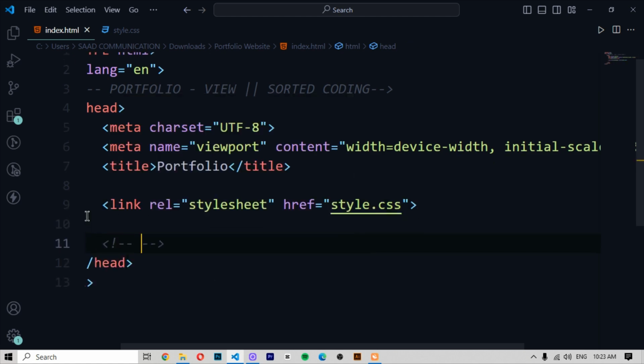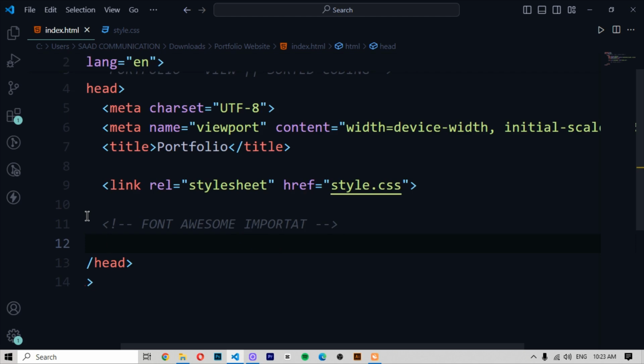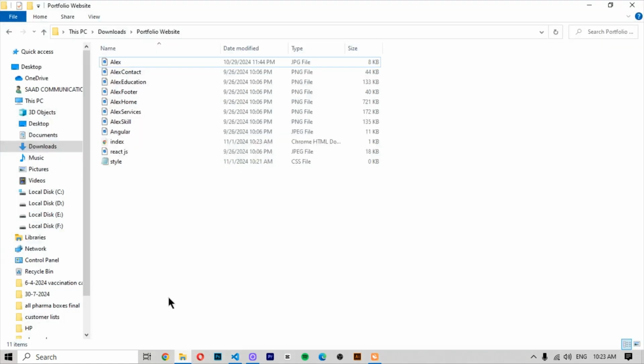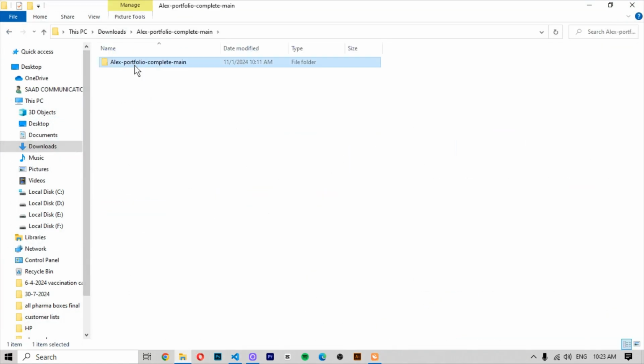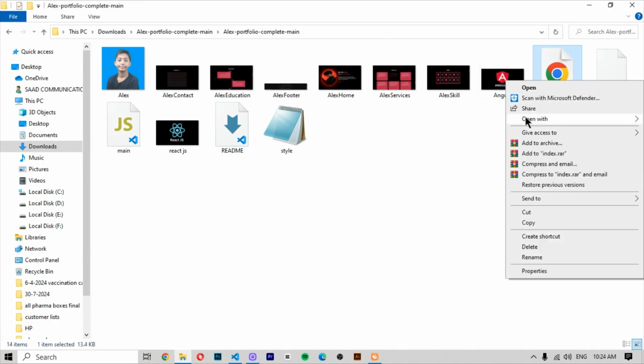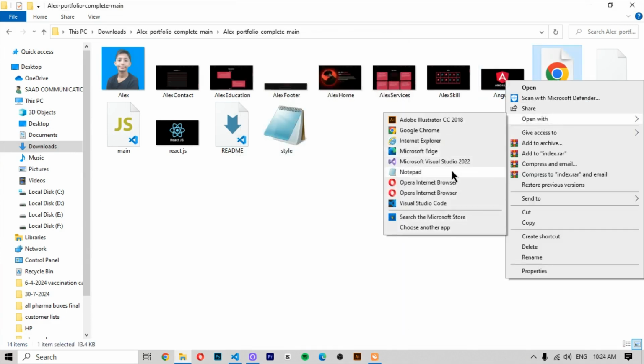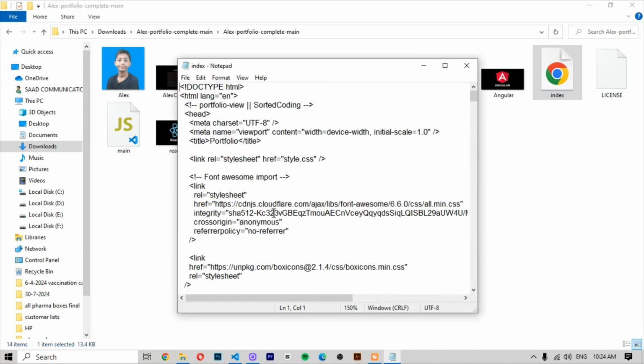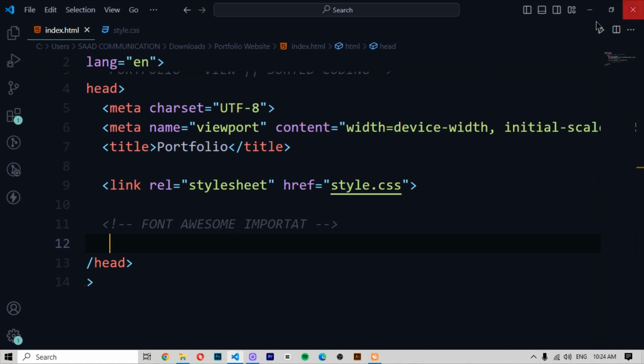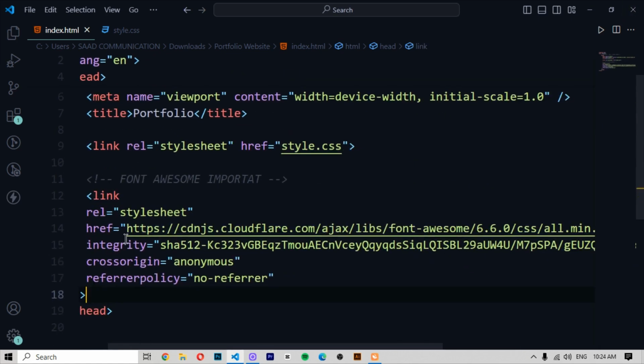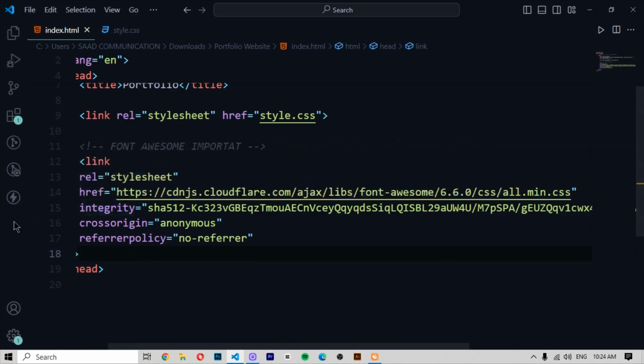Now here I write one more comment, Font Awesome import, which means that now below we are adding our font. So for the font, we paste the URL. I have picked the URL and the source code is in the description. I'm telling you one more time. By the way, I click share, I click on the notepad. Here is the full link of the font. Let me copy it, let me erase this, and then paste it. So this font has been imported very easily.